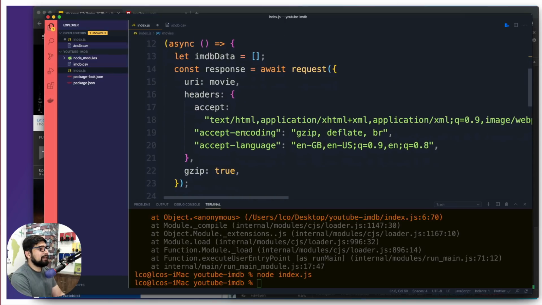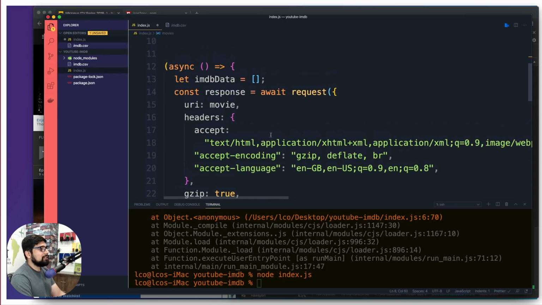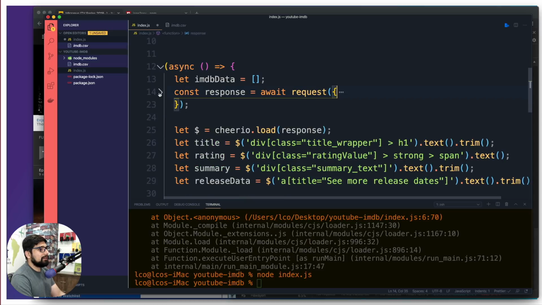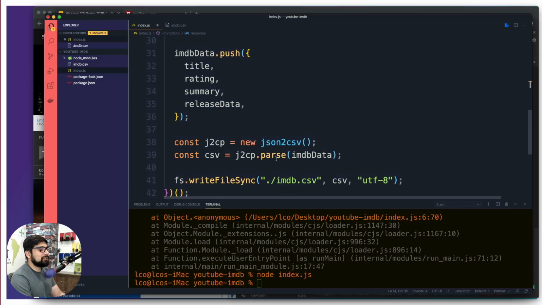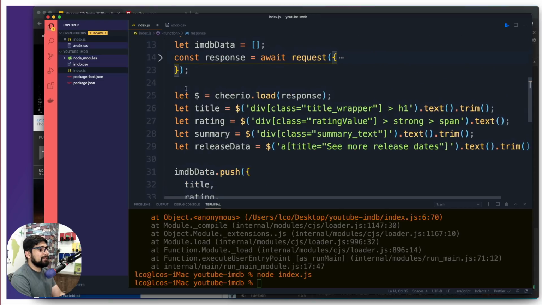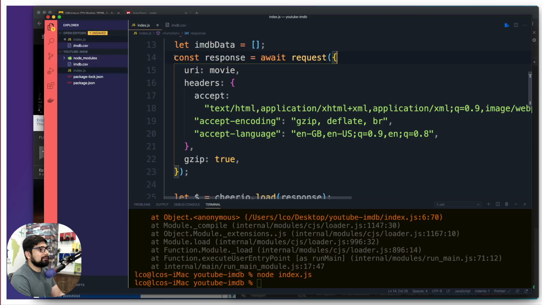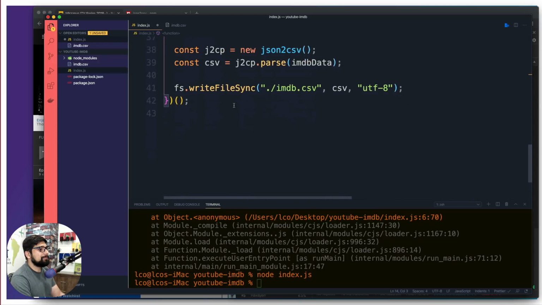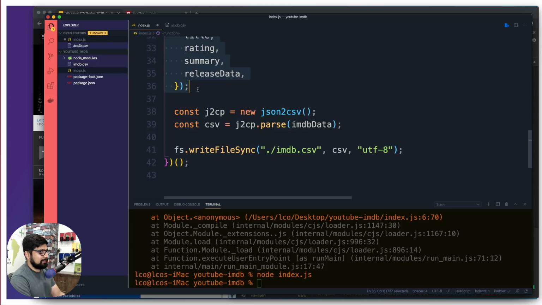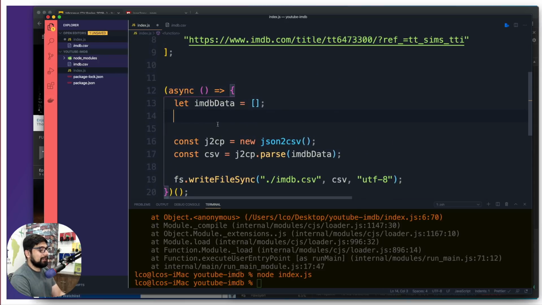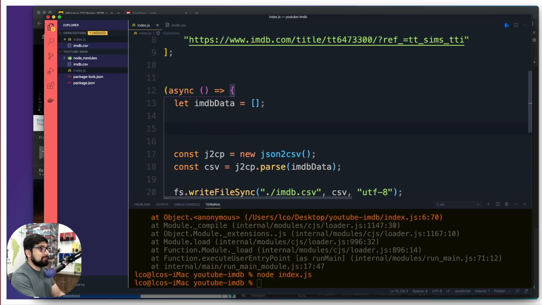Now we need to modify this so that we can loop through it. Looping through that is going to be super easy. I'm going to select this entirety. This information needs to loop through, and then it will be pushing all the things into IMDb. So this needs to do things again and again till we hit this JSON parsing. Interesting. So I'm going to open this up. I'll select from here till the entire JSON parsing, cut all of this, and now I'm going to write a loop through which I can put all this information.